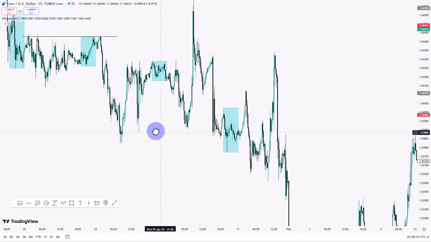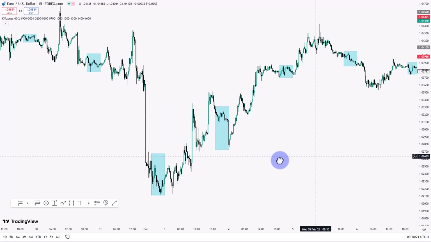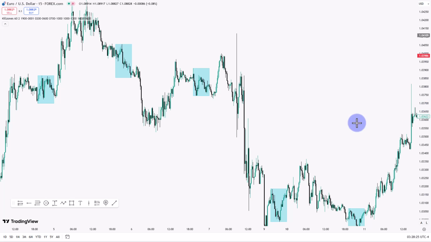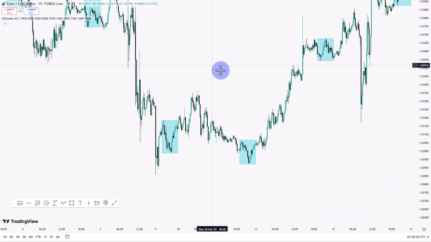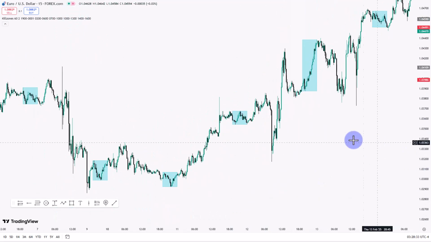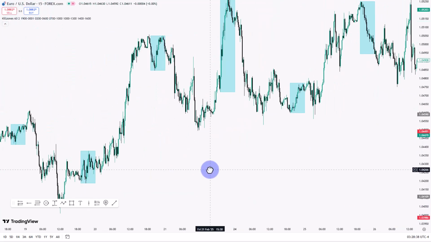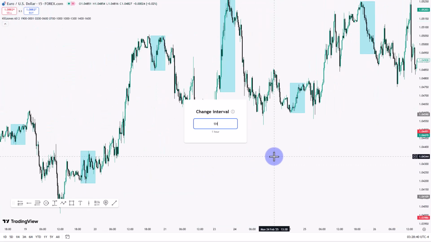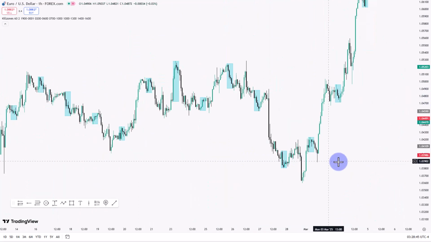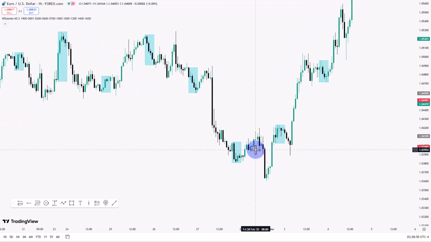The most important thing is understanding the narrative also from the higher time frame. What is the narrative saying? What is the overall narrative from the higher time frame? You must understand where the institutions are looking to trade into on the higher time frames. Okay, so I'm going to be identifying also a typical weekly AMD pattern on the 1 hour time frame, because when you are looking for the weekly profile in the 1 hour time frame, you look to see price action. This is a typical example of what I'm talking about.